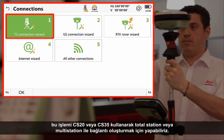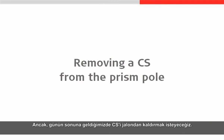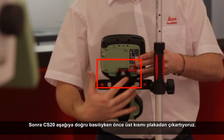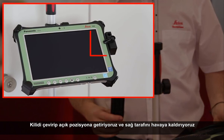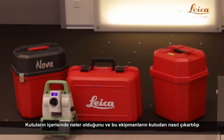Once everything is correctly mounted on either the pole or the tripod we can use the TS connection wizard within the settings of the Leica Captivate field software on either our CS20 field controller or our CS35 field tablet to establish the connection to our total station or multi station. With this done we can then go about our daily work. When we get to the end of the day we are going to want to remove our CS from our pole. All we need to do is slide the locking bolt on the underside of the plate into the unlocked position, then whilst pushing down on the Leica CS20 we can pull it away from the plate top first. If we are using the Leica CS35 field tablet then the process is just as easy — we simply twist the lock into the unlocked position and lift the right hand side of the CS35 out from the holder before pulling it away from left to right. Now that we understand what is held within our containers and how we can take this equipment from the box and set it up ready to work, we can bring this video to a close.